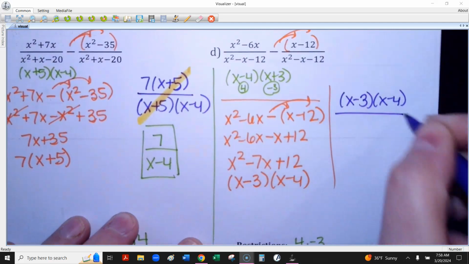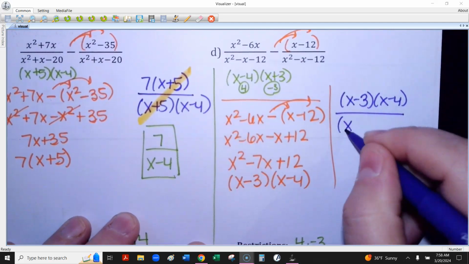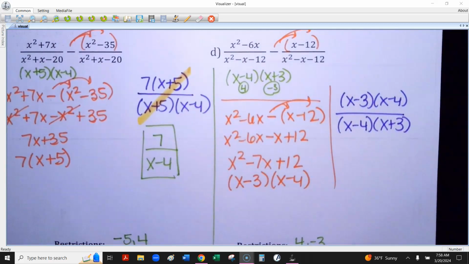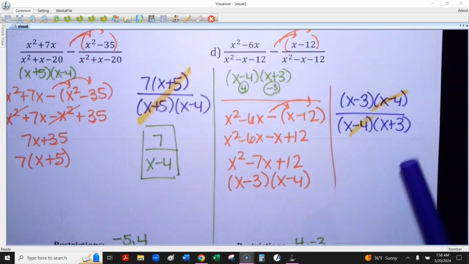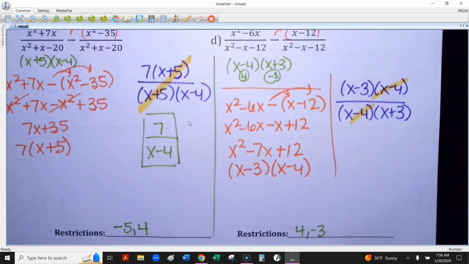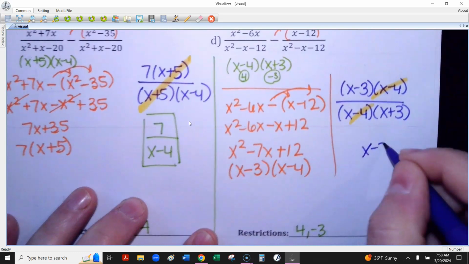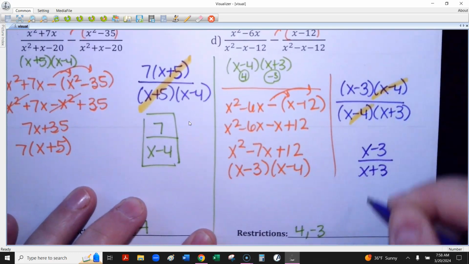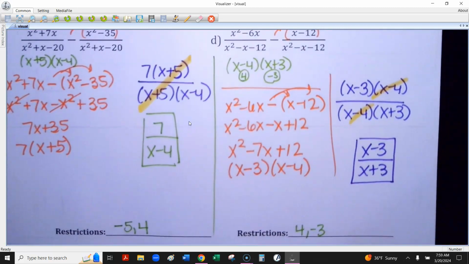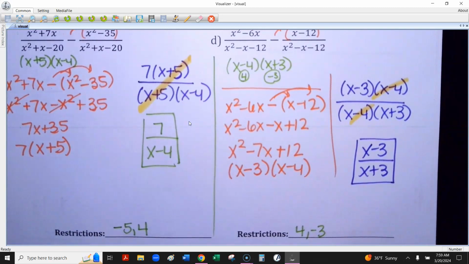And then our common denominator, which we factored at the beginning of the problem, x minus 4 and x plus 3. I have a product in the top, product in the bottom, so if anything matches, we're allowed to cross it out. So those guys match, we'll cross those out. Now, these guys are different. So I have x minus 3 and x plus 3. So those guys are just going to be left for our answer. So x minus 3, x plus 3. Don't cross those x's out. You can't do that. You don't have products anymore. We have subtraction in the top, addition in the bottom. That should be our answer. We took care of our restrictions at the beginning, so we should be done.